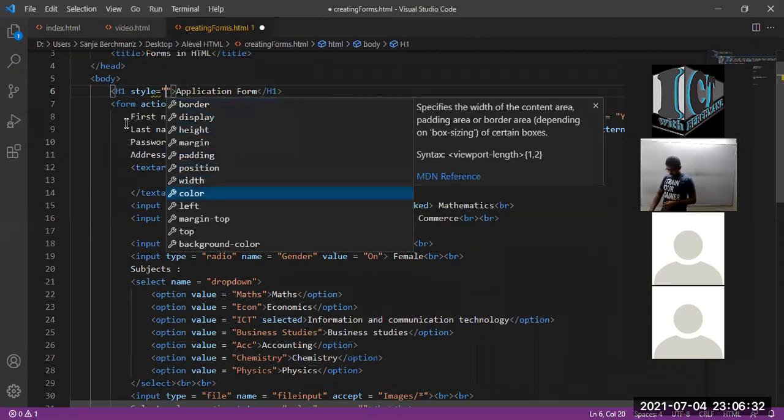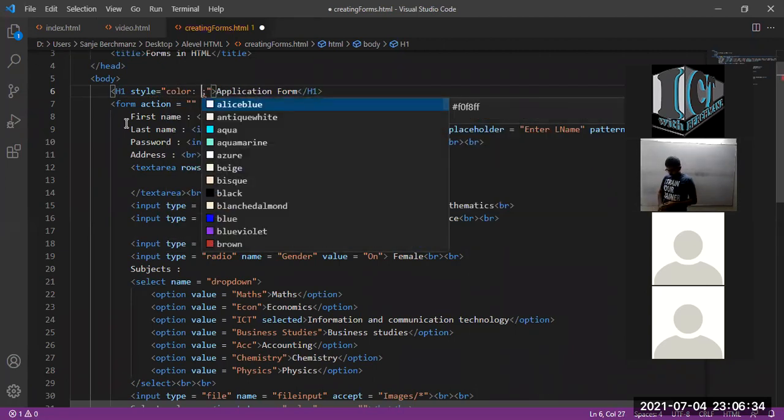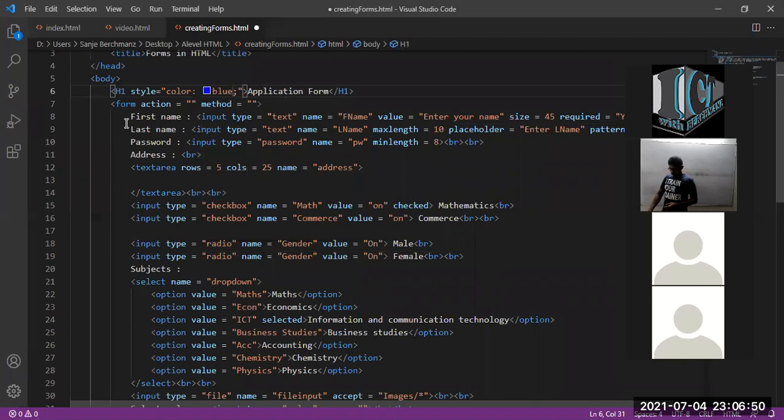So I'm going to choose the color. So automatically the colon appears there. Let's say the color is going to be beige, or a lot of things are there. Let's go with the blue one. Okay. So we have the blue color option there. Then font size.